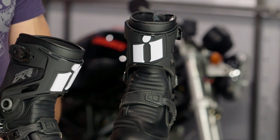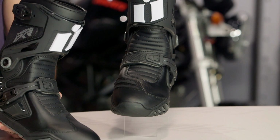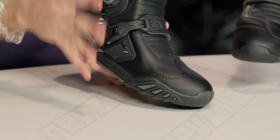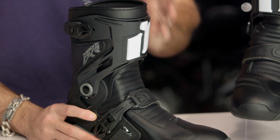Raiden DKR jacket, Raiden DKR pants, now we have the Raiden DKR boots, all collectively being launched at the same time. Now we look at it, it's going to be a 3 to 4 season boot built for bomb-proofedness: waterproof, full-grain leather, a lot of adjustability, replaceable buckles, standing on your pegs all day long. And we're gonna walk through all of the nuance.